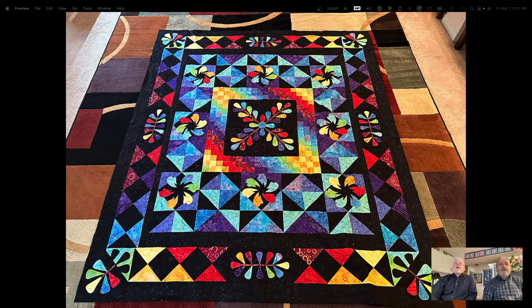Our instructor Donna, the hostess with the mostess from Ultimate Sewing, who's been guiding us with this, decided to put the next two months together as one month because she said basically the last month is just a black border, which is just strips. So you might as well put the two together. You don't actually sew together all these little squares — it's actually strips and then you cut them and you get that checkerboard.